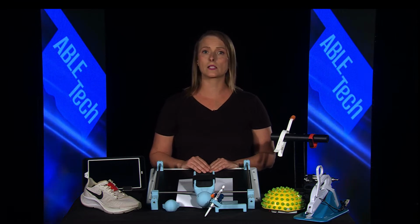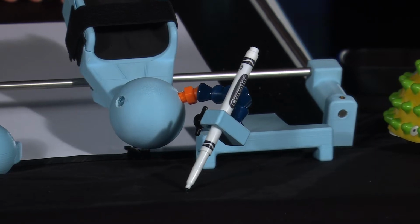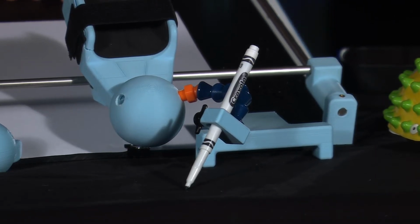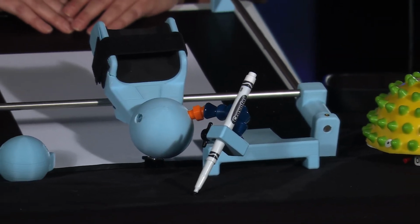Secure the utensil into place by turning the thumb screw. Insert the dovetail end of the handpiece into the correspondent slot on the wrist piece. Position the utensil by moving the flexible utensil arm. Ensure the utensil can touch the writing surface and position it to see the tip of the utensil. Grasp on the handpiece and rest the wrist and forearm on the wrist piece.